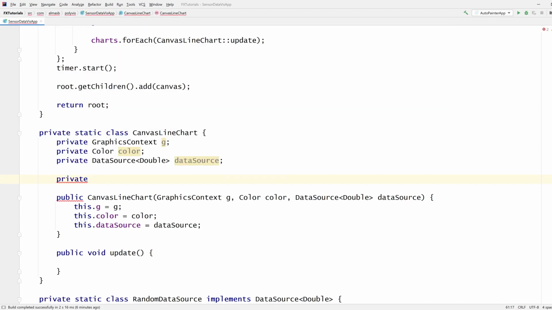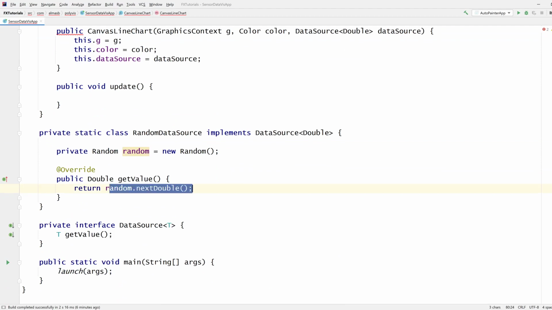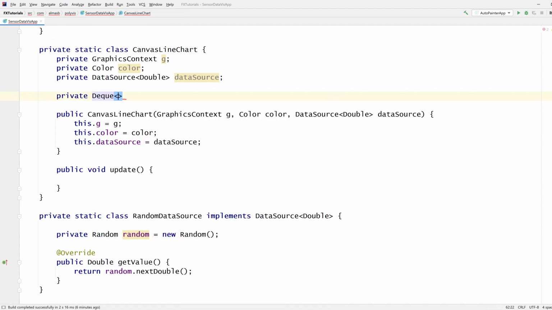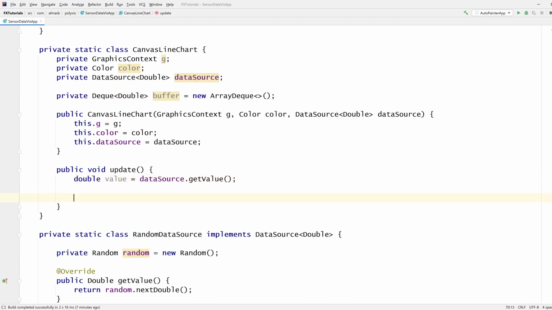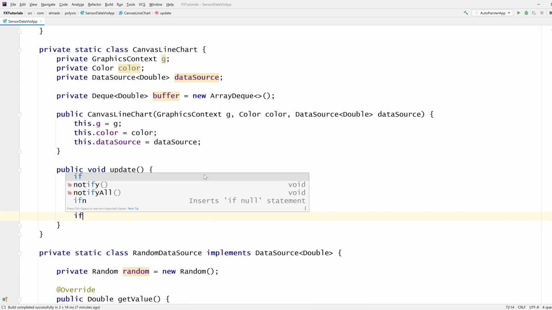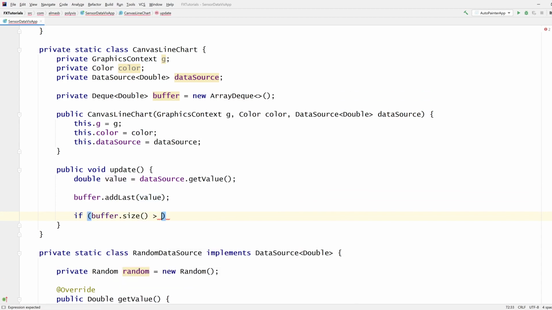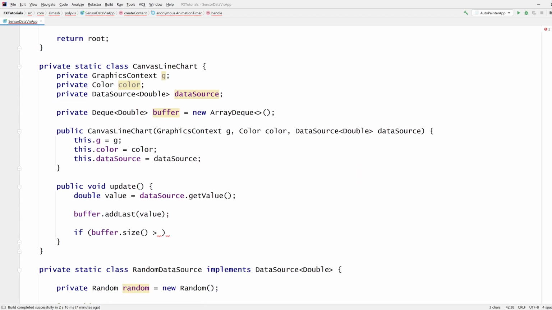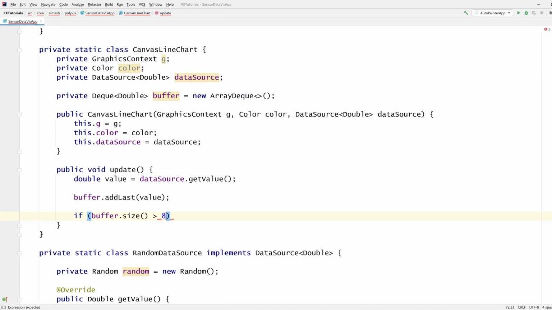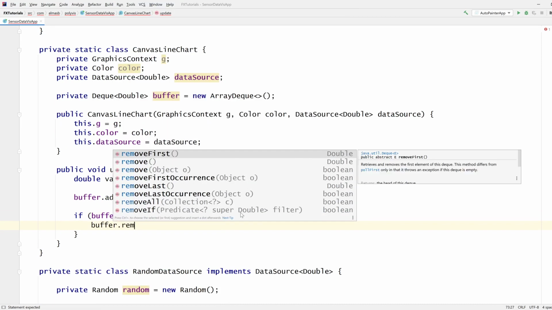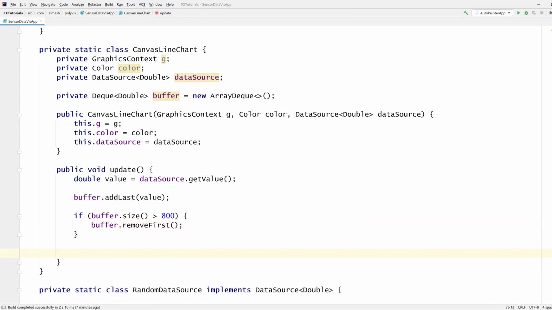So we need to keep track of this data over time, because that's going to return just a single element. So for that, we can have something like a buffer of double values. And then each time a new item arrives, value, we can do data get value, and then we can add this value to the buffer. And then if buffer is greater than your maximum limit, I don't know. We have 800 pixels in the x-axis. So how about we use this as the y value? Well, it's going to be y value anyway. So if that's greater than 800, then just remove the first item. And that should give us the animation.